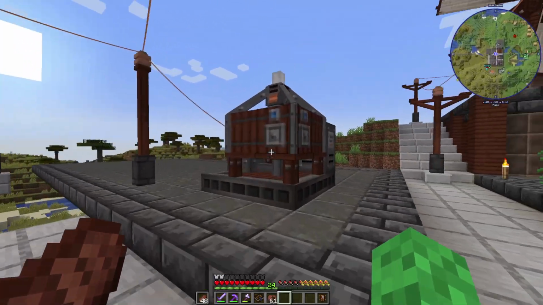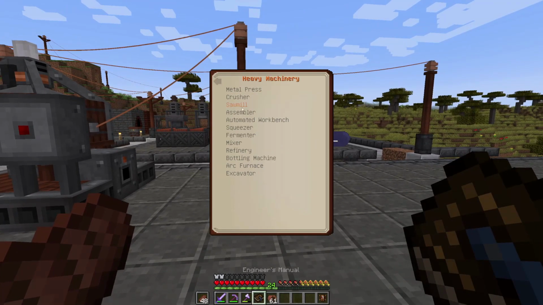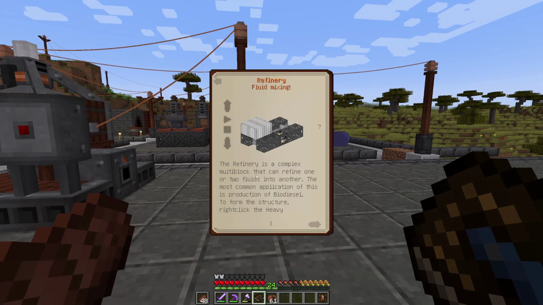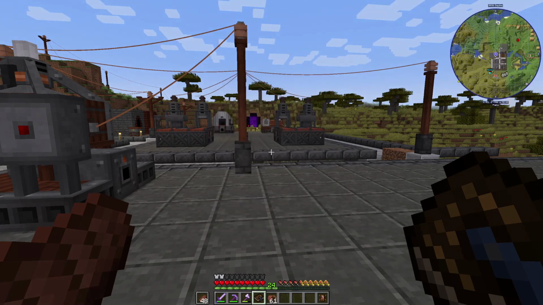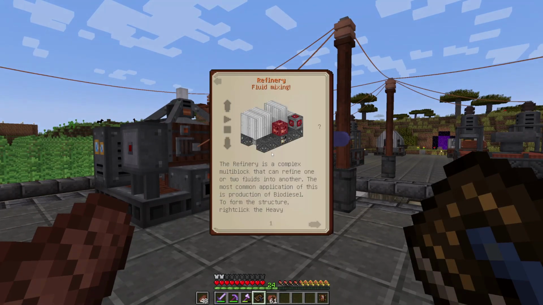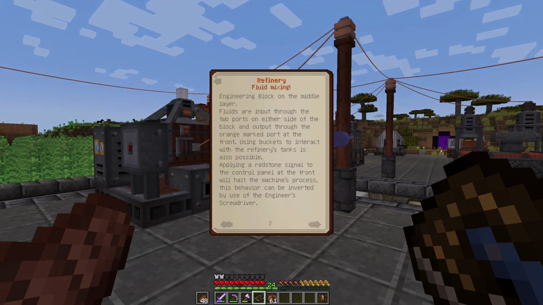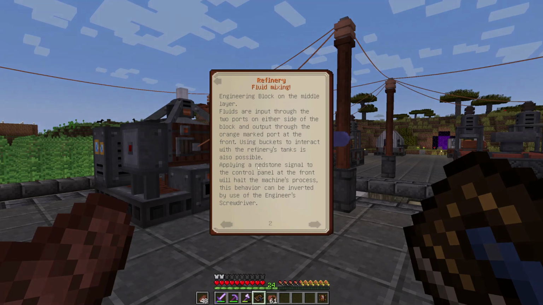But yeah, so as I said, this here turns it into oil. So it turns the two of those into large amounts of oil. And what you do get to use with that is another machine, which we're not going to make today. We'll probably make it in the next episode, because that'll put us towards our bigger power units. Then that's going to be working towards the diesel generator, which runs on biodiesel, which we use the refinery for. And I'm pretty sure fluids are input through the two ports on either side of the block and output through the orange marked port. Using buckets to interact with the refinery's tank is also possible.